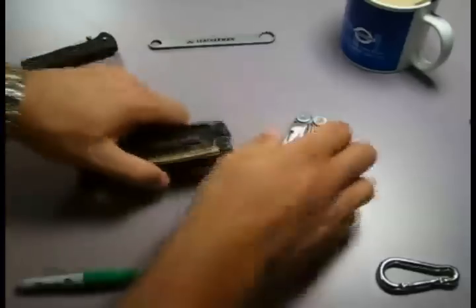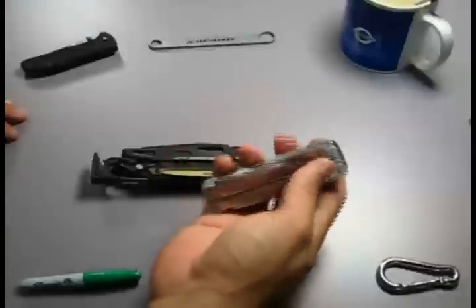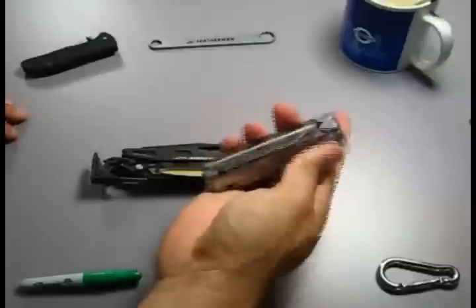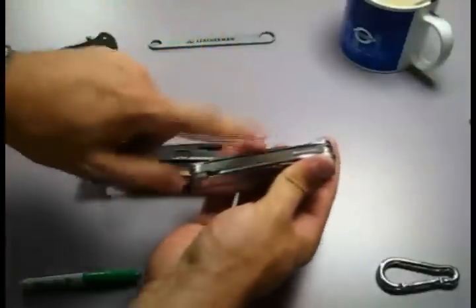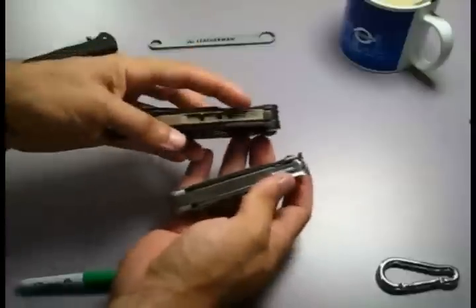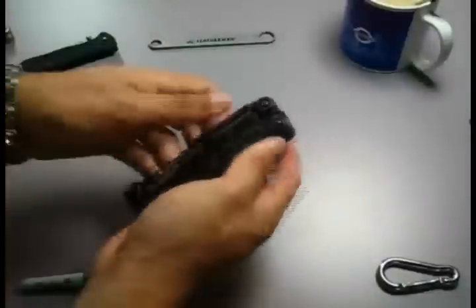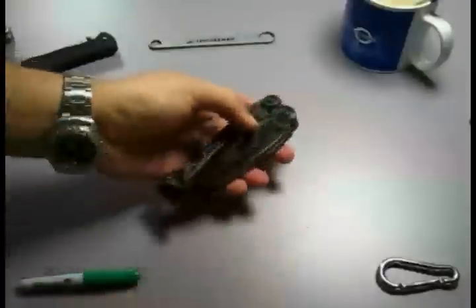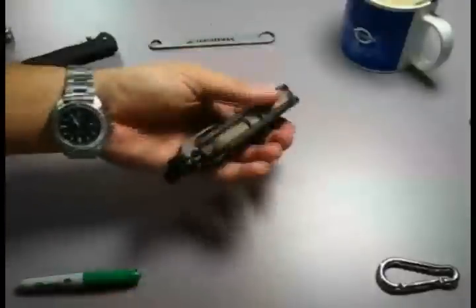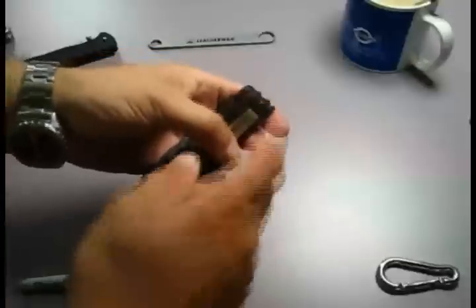Normally with the Wave, you have the rope cutter on one side, you turn it over and still have access to the blades and the saw on the opposite side. It's the same here — there's the main blade and there's the saw. Now if you're right-handed, that works fine, but you've got to pull it out like this. Or do it left-handed, so for your southpaw, this is fine for the saw.